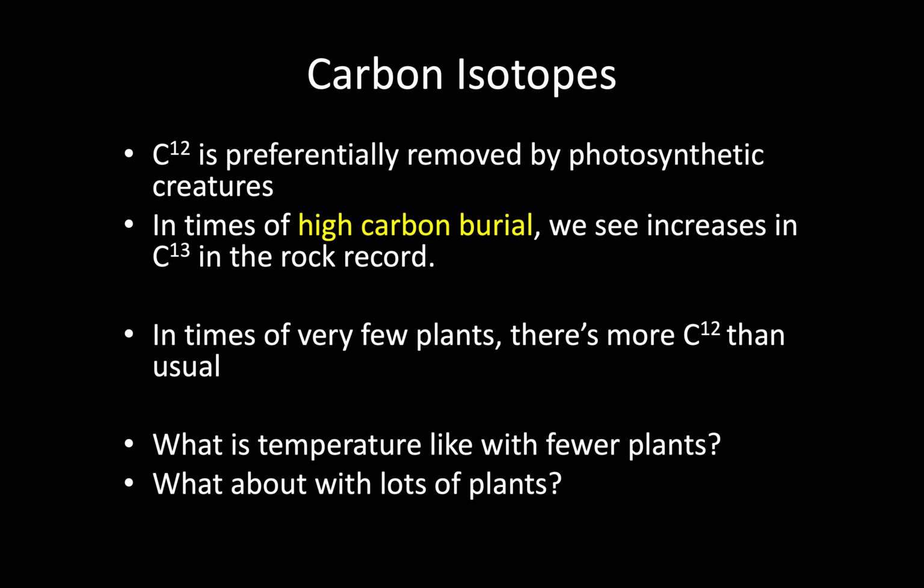What is the temperature like with very few plants making oxygen? It's going to be pretty warm outside, right? Because that carbon dioxide is not being pulled out of the air. That's why today we're trying to plant as many trees as possible to remove some of that carbon dioxide that we've been putting out. So the more plants there are, the more photosynthetic organisms, there'll be more oxygen being produced, so it will be cooler outside.